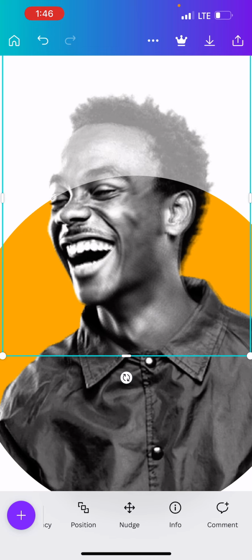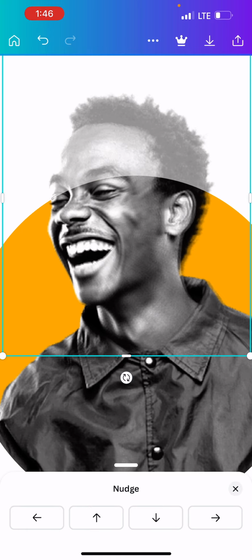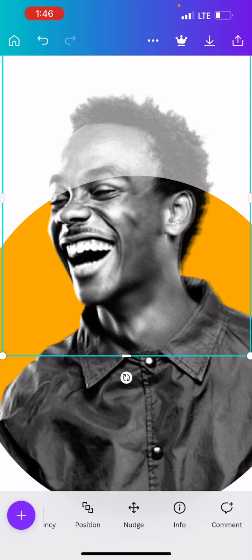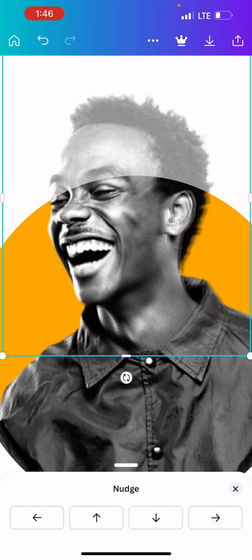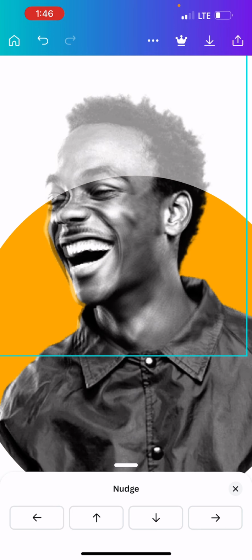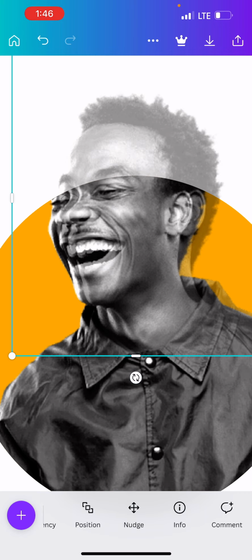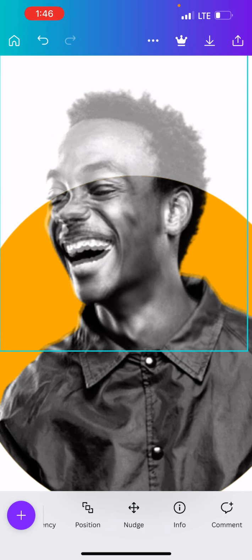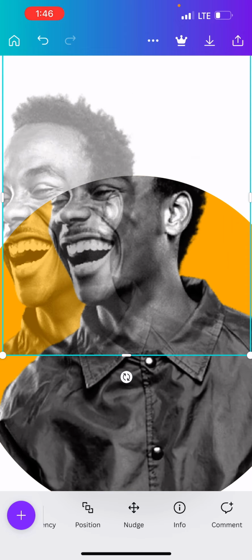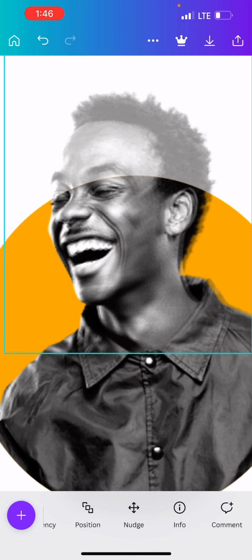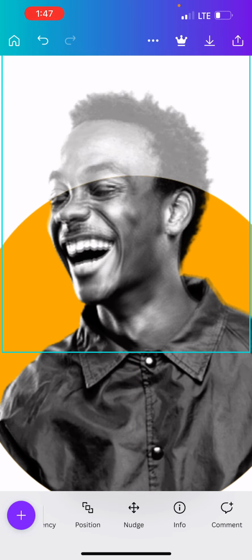Now there are other aspects of Canva you can also use to nudge here. So just come to nudge. You can click on nudge now, but if you notice, the nudge movement is actually much, so you see that nudge might not do the magic for you here. In this very case, you might most likely want to position it accurately. So once it fits in well, we are good to go.